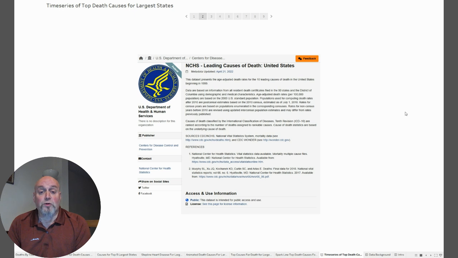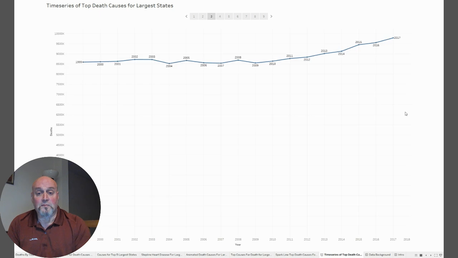And for time and attention purposes, we're going to be focusing on the largest states, which are California, Texas, Florida, New York, and Pennsylvania. This will give us a good look at visualizations of causes throughout the time period, and perhaps we might be able to forecast a little bit. We're starting off here in a general pattern, and then we'll build on our story a little bit.